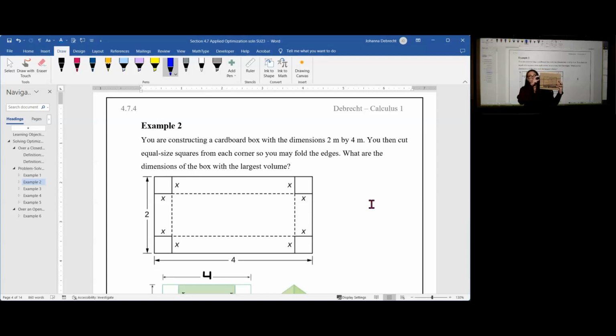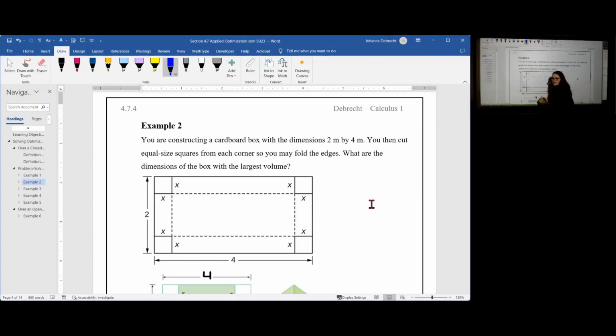You take a pair of scissors and you cut corners out of each of the 4 corners. What you end up with looks like this. When you're looking at this, notice that this distance is X and this distance is X. You've cut squares out of each of the 4 corners. What you're going to do next is fold the 2 end sides and the 2 other sides and tape around the edges to create this open topped box.